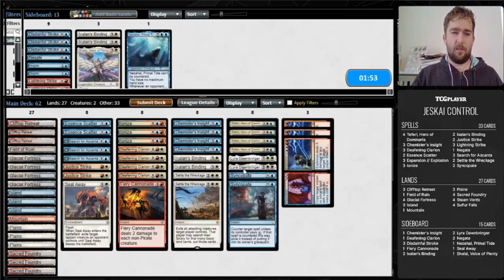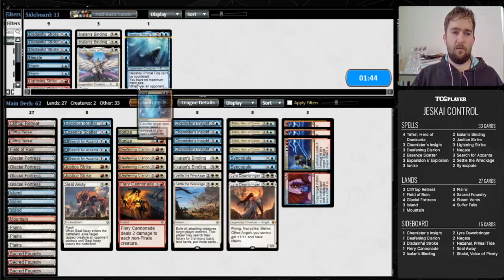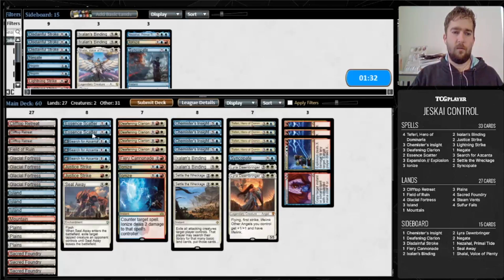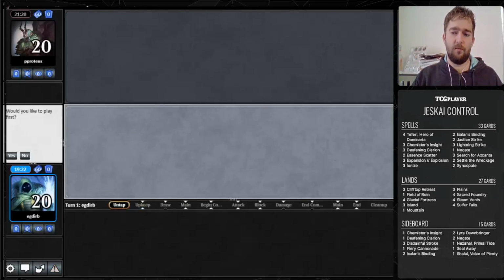Do need to cut a couple of cards from this. I think we can shave at least 1 Ionize. We still want some spot removal. This seems alright to me. Still going with 2 Ixalan's Bindings. It's a weird number. They're not great, but they can answer our opponent's Conclave Tribunals, which is their main removal spell.